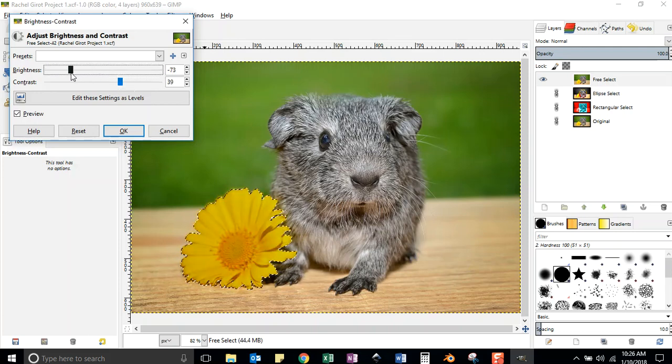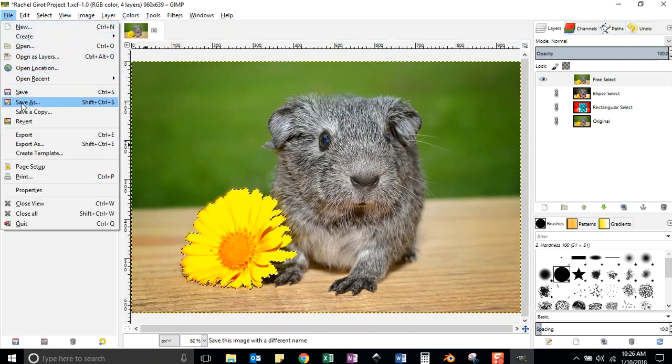But what can I do? Just play around with it as much as you can. So there's a preview window here. If you hit the preview window, you can see what it looked like before. And I think that's definitely an improvement. You can see a lot more of the details in the flower. So I'm going to click OK.